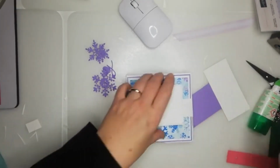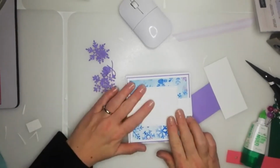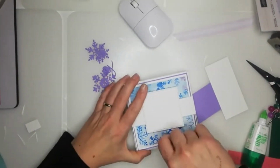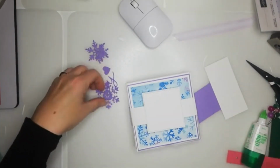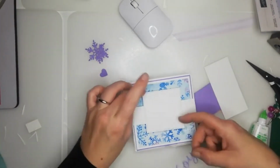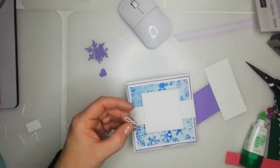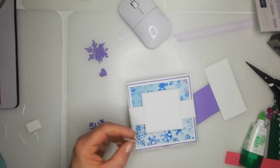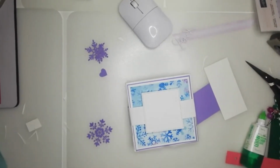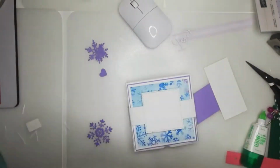Okay, so this is our little belly band. So it's square for a change. You could do anything, you could do ovals, whatever you like, but I thought because these are square boxes, this would look lovely. Okay, so what I'm doing on this one is we're doing the word joy, and then we're going to attach some of the snowflakes. Right, now for this I need little tweezers. Don't think I've got any, but I do have my, or I did have my fine tip glue, da-da-da. Oh, here it is. It's right in front of me. What a sausage.